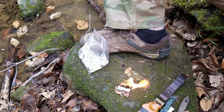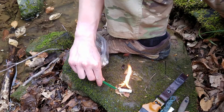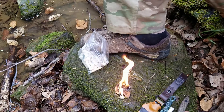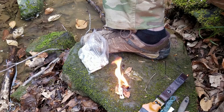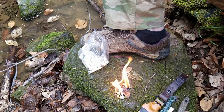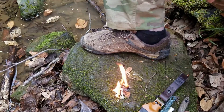Move my ferro rod away — this wax is taking. Look at it, it is on fire. I'm going to cut the film and do this the way I should have done it the first time, which is to see if I can dunk this in water and then catch it on fire the way I did the first one.